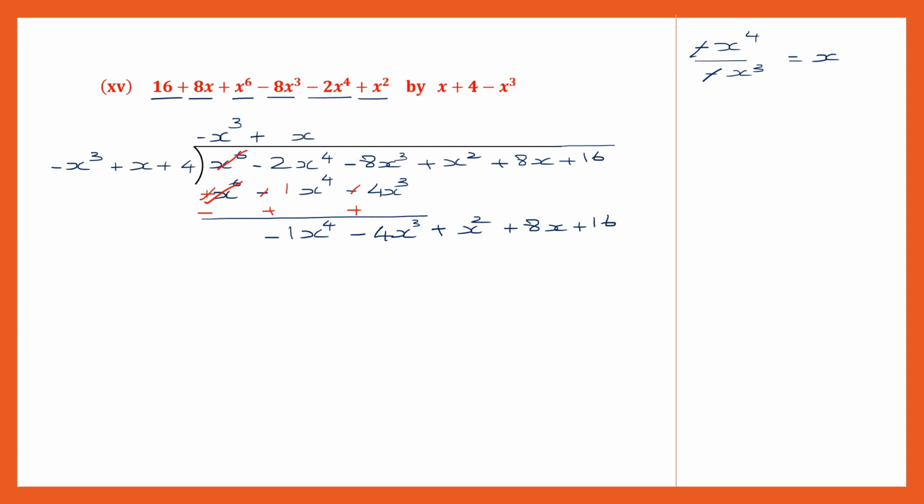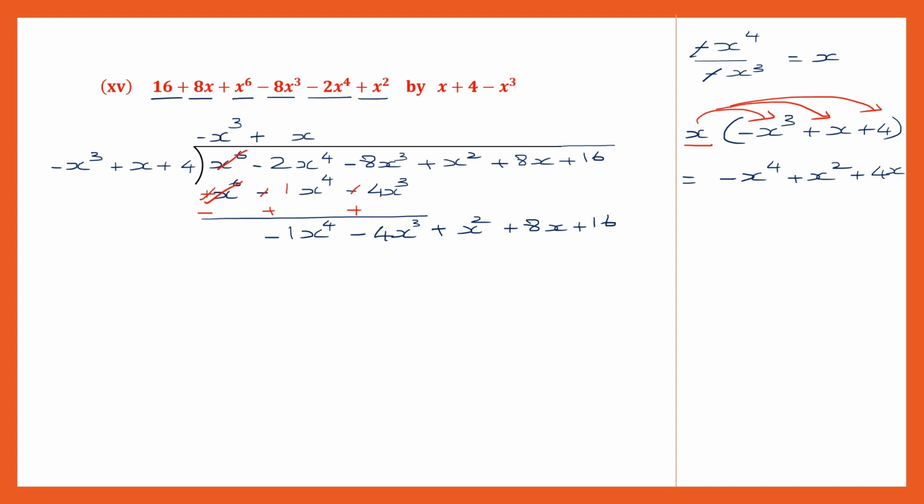Now we're going to take x and multiply it with each term inside. Let's do that multiplication. X into minus x cubed plus x plus 4. Now multiply this into this. So the sign is minus, x into x cubed is x to the power of 4. Now multiply this into this. So plus into plus is plus, x to the power of 2. Then we multiply x into plus 4. The sign is plus, 4x.